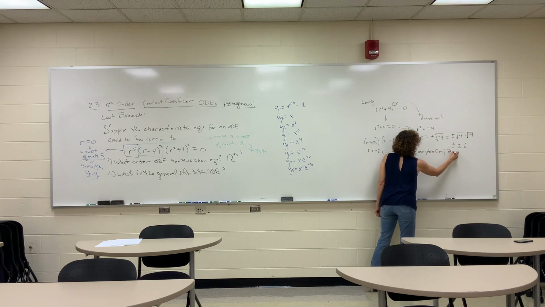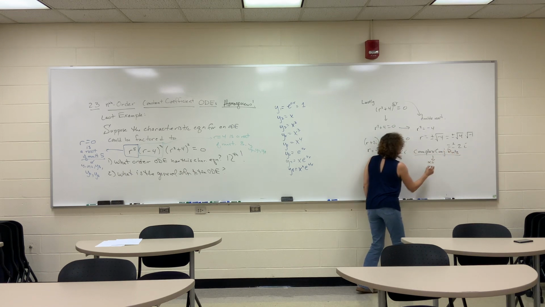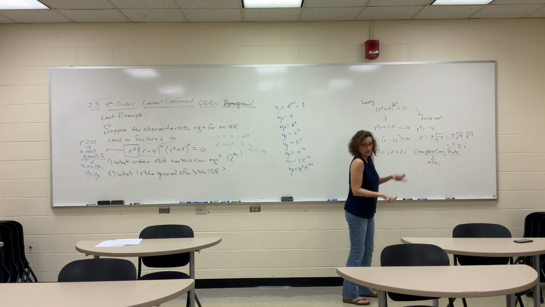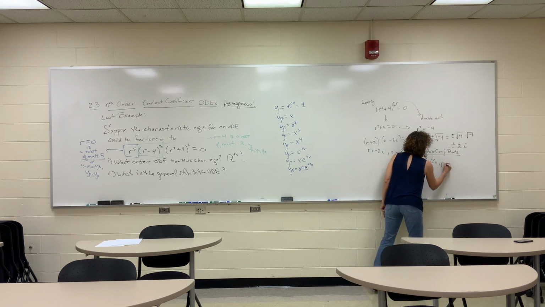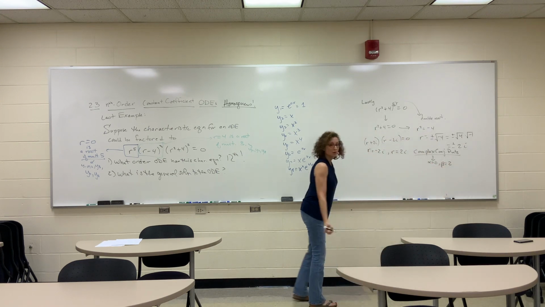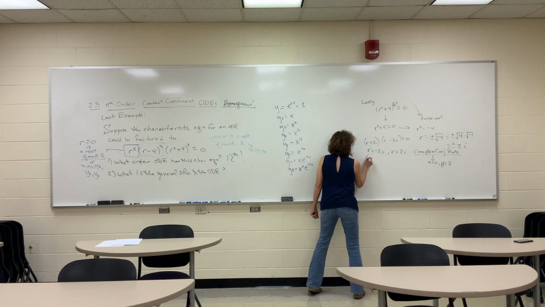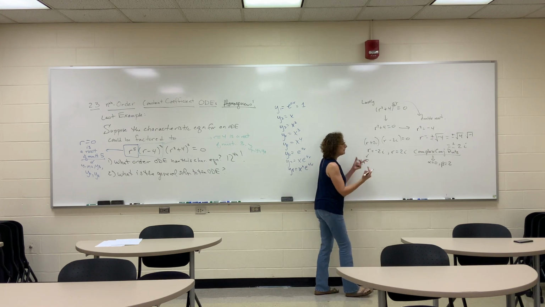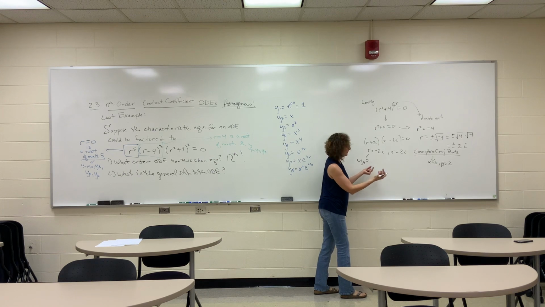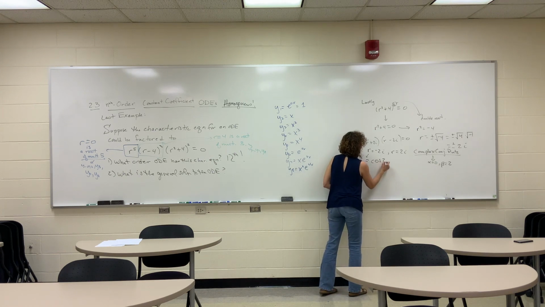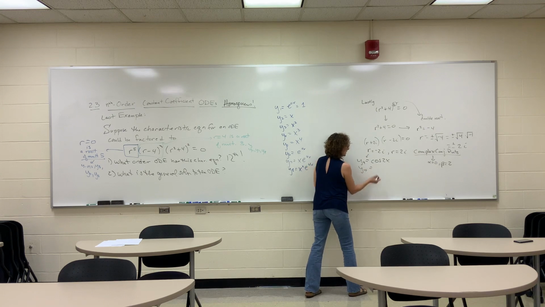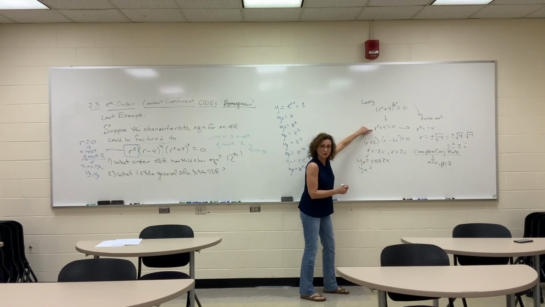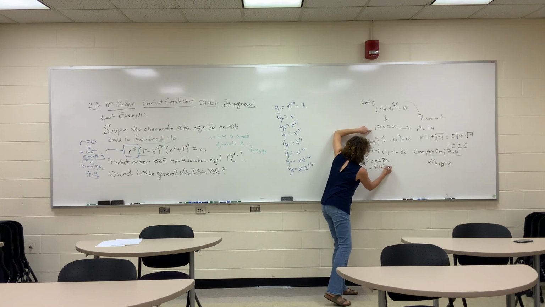Once again, they're purely imaginary, right? And so the alpha is again 0. That's nice when the alpha is 0, because then you don't have the e to the alpha x piece multiplying. You just have the beta part, and beta here is 2. So because of that, we're already at y8, so we're going to get a y9, which is just e to the alpha x, which is e to the 0x, so 1 times cosine beta x, so cosine 2x. And then we're going to get a y10, which is the other real valued solution that comes out of just this guy itself, which is, good, sine 2x.